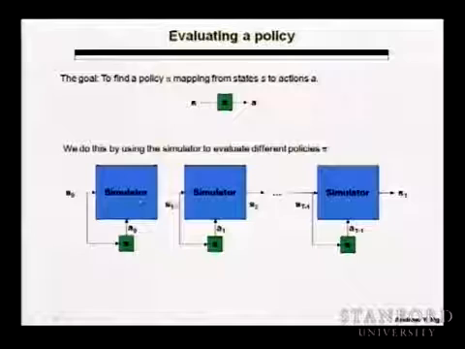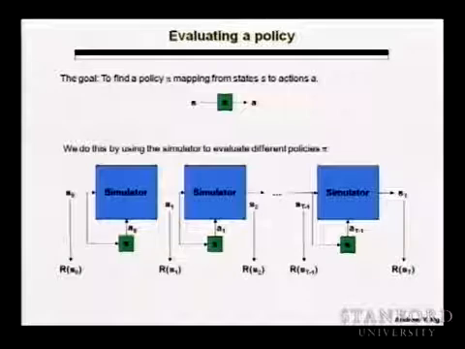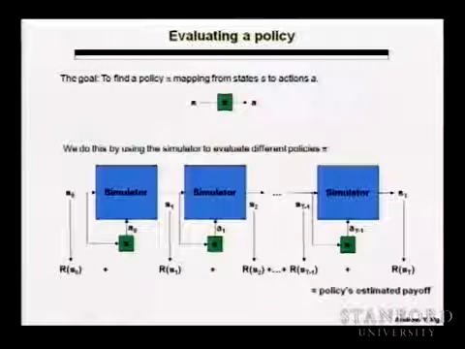You plug it in the simulator. Simulator outputs a random state S1. Feed S1 into the policy, and so on. You get a sequence of states S0 through ST that your helicopter flies through in simulation. Then sum up the rewards, and this gives you an estimate of the expected payoff of the policy, right?